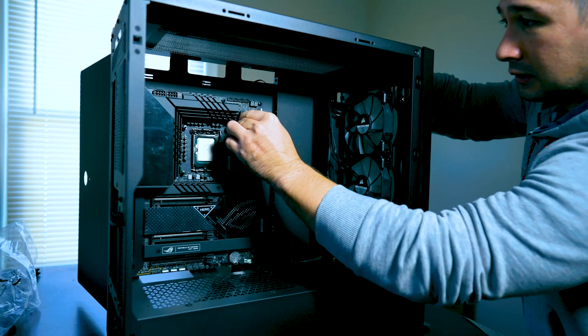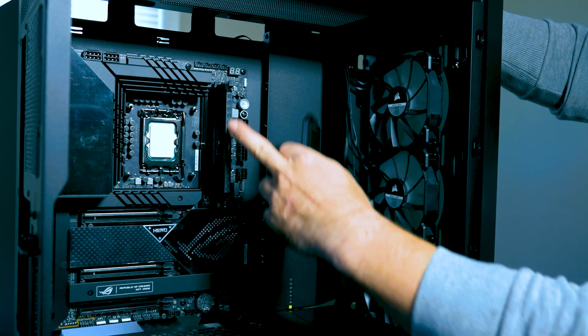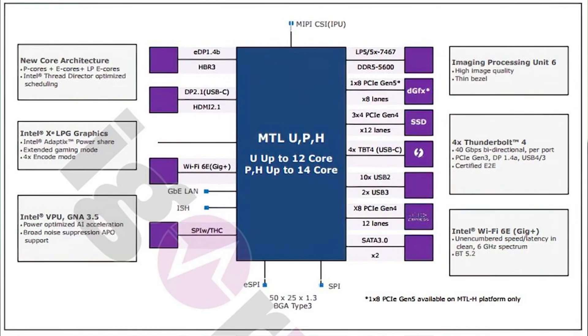But now it's time to move on and let DDR5 improve over time. Sure, the technology is not perfect, but it will improve. They will also be focusing on PCI Express 5.0. From what I actually saw in the block diagram, it seems it won't be too much of a difference when it comes to Meteor Lake, as it will only have eight lanes — eight X lanes for PCI Express 5.0 — so it's not really a large difference from its predecessor.